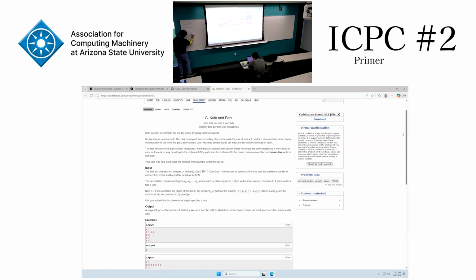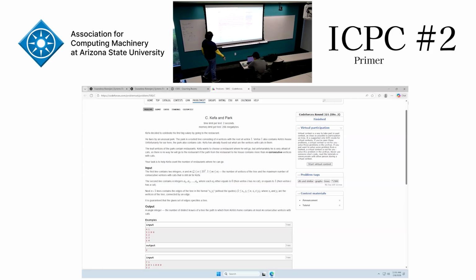Think of it like this. I'm not going to draw it completely, but this is a tree, right? This is the root node. It basically means that you need to go through all the paths and compute the total number of paths that have no more than M consecutive cats in them. So this can be a cat, this can be a cat, and if M was, let's say, 2, it's no more than that, right?